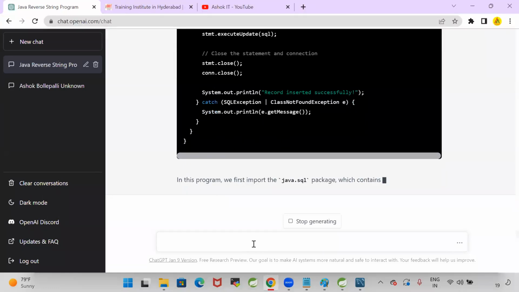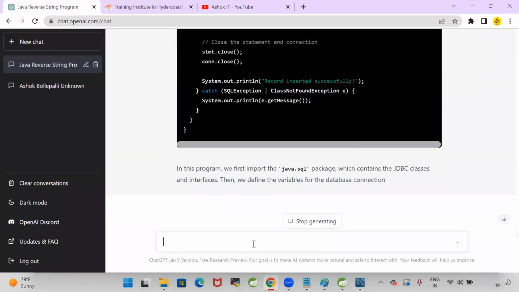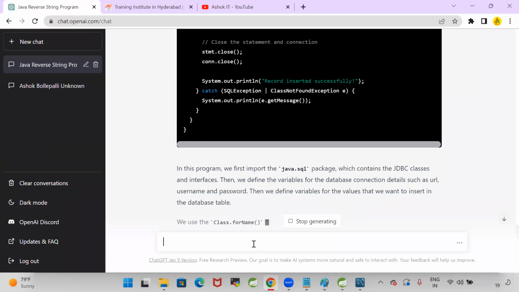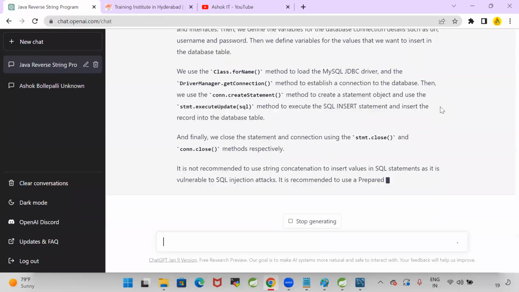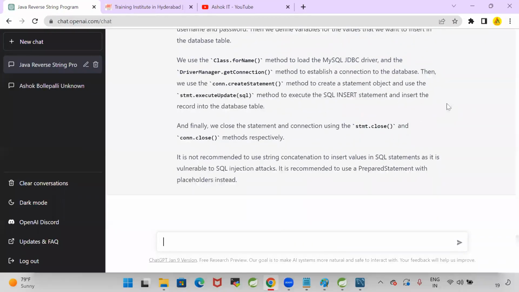See, it is giving the explanation also. Now you can do more work in less time, because you no need to apply your brain. Whatever the task we want to do, immediately you can get the solution now. See, it is giving the answer and it is giving the explanation. Still it is typing that. It is giving the response also.